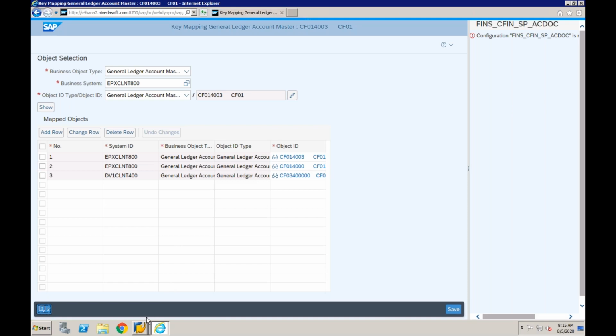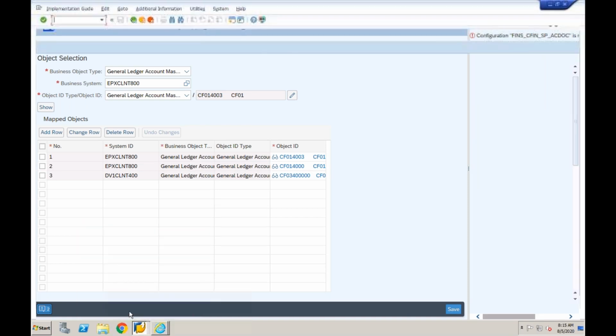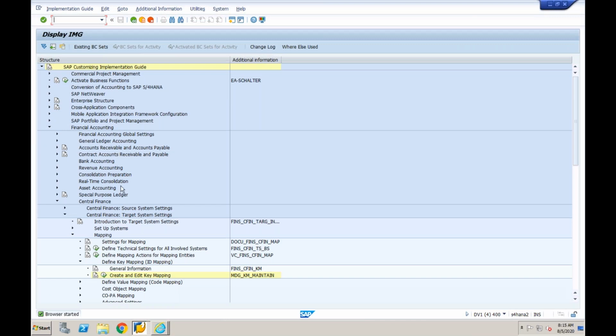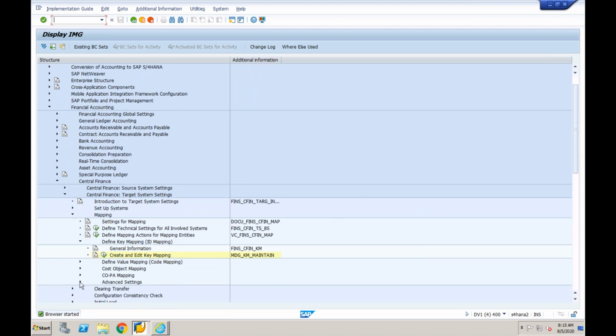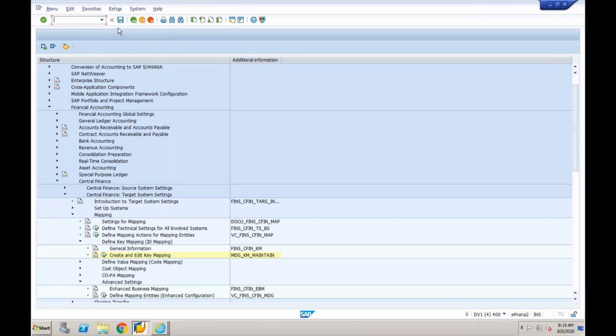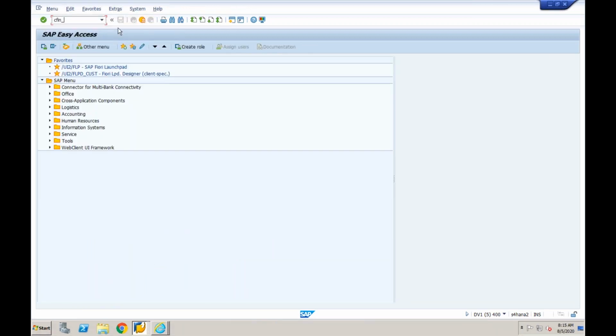Yeah, if you remember, we discussed there is a transaction code. Anyone remember that transaction code? CFIN underscore MDG underscore maintain, or it is CFIN underscore map underscore maintain. Just one minute, a little bit confused.